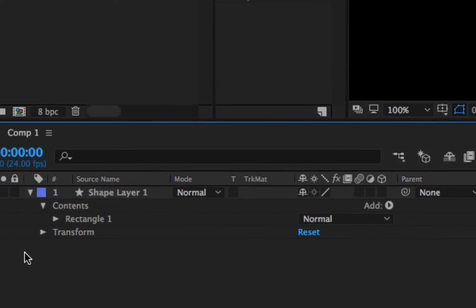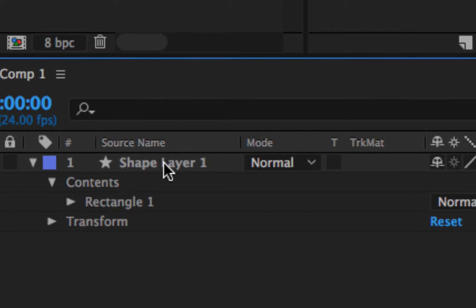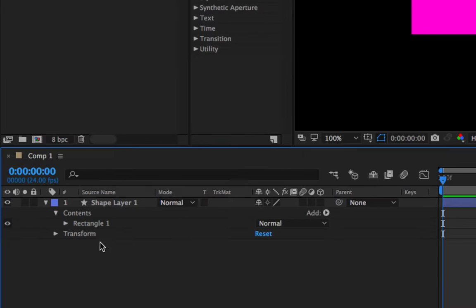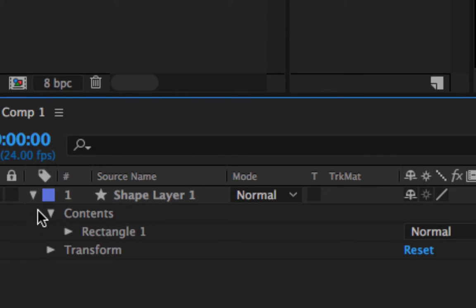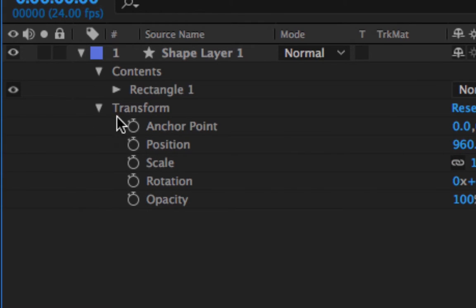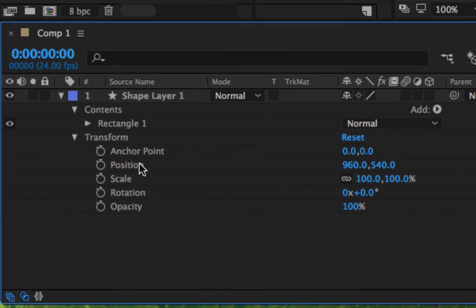So now that we have a square, we have a shape layer, and it's automatically created that for us. And I only want one rectangle in this. I don't want to put more things in my shape layer because I want to affect just this one rectangle and start animating it. Animation in general is going to refer to its position on the screen, right? Where we're going to start, where we're going to finish. And those options are all under here. You have to click down all these triangles and look at your transform options. And transform is where all the magic happens.